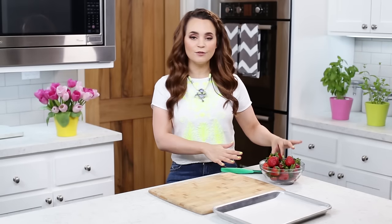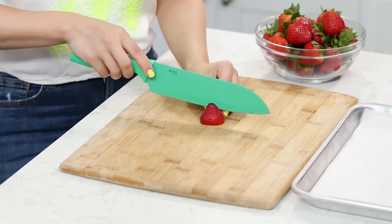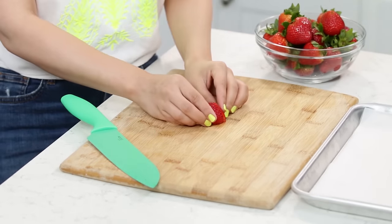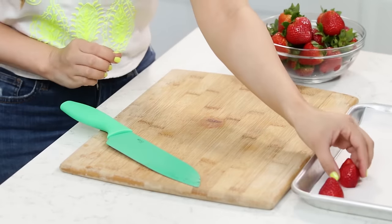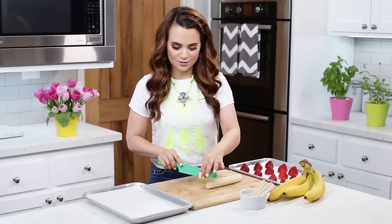The first thing we're gonna do is cut up our strawberries. I've rinsed all my strawberries and I'm gonna cut them on the cutting board. Cut off the hat — the leafy part — then stand your strawberry up and cut it in half. Keep the halves together because we want them to be the same size, since we're gonna put a little banana in the middle. You're gonna need 1 strawberry for every treat, so it just depends on how many you wanna make. I'm gonna be making a bunch because I got some friends coming over! Now cut your bananas into little chunks — peel them, cut off both ends.